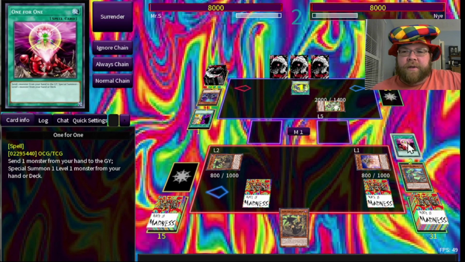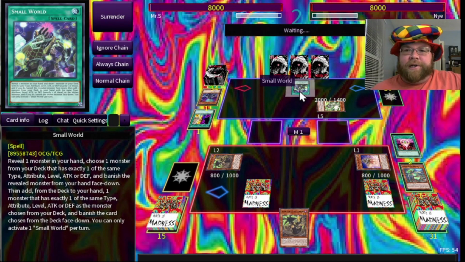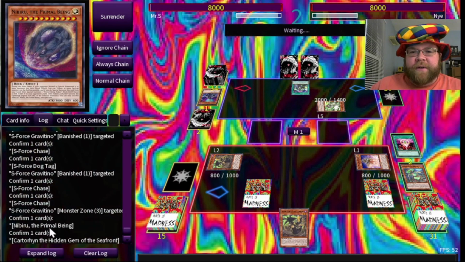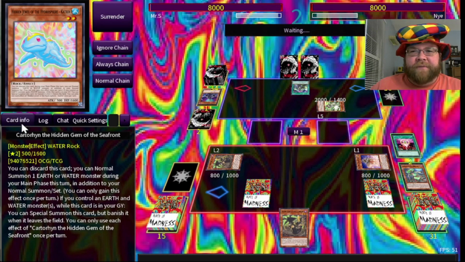Okay. Well, my opponent's playing with something. I don't know what that something is, but it's a something. Let me think. Nibiru. And what did he just reveal? What on earth is this? Some kind of evil gecko man.